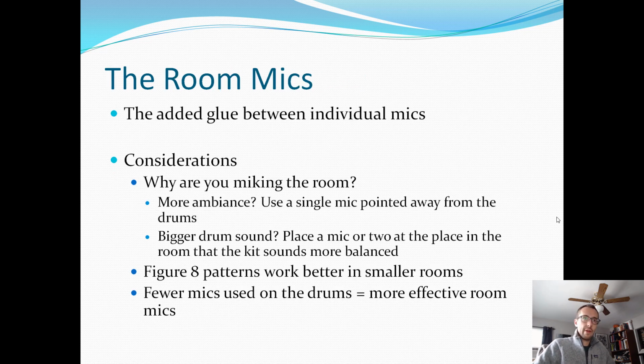For room mics, this adds glue between the individual mics. So you would use room mics in addition to the overheads, the tom mics, the snare mic, the hi-hat mic, the cymbals mic, and the kick drum mic. Here's the thing though, why are you miking the room? That is the biggest consideration. Do you need more ambience? Then, yeah, a single mic pointed away from the drums might be good.